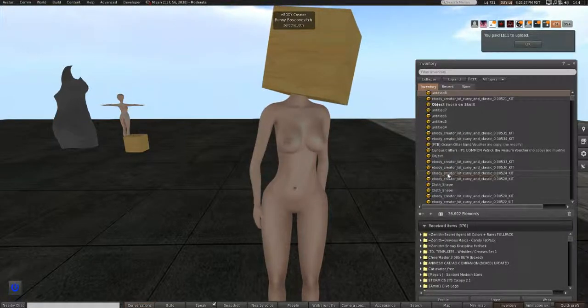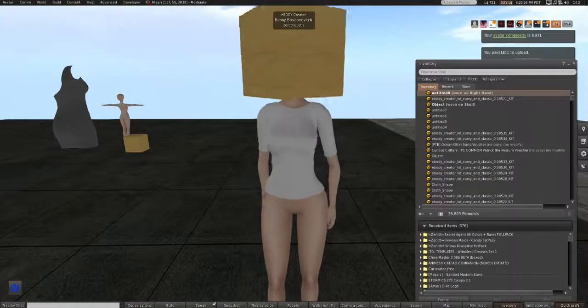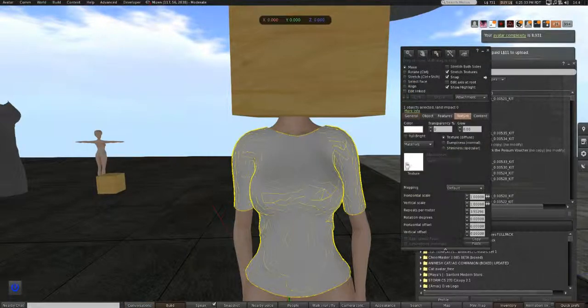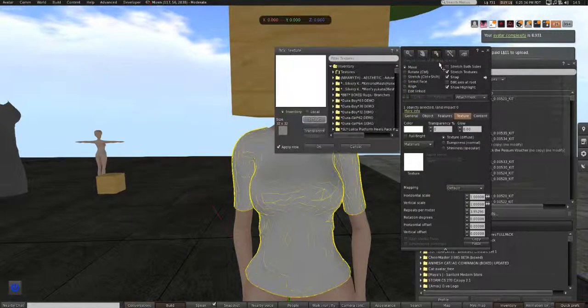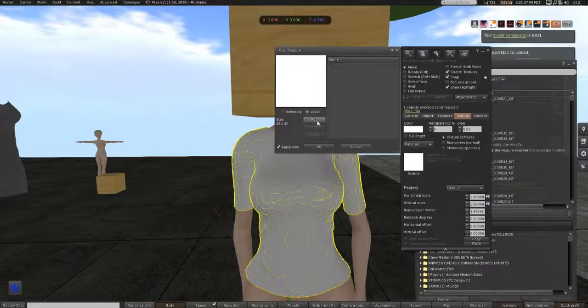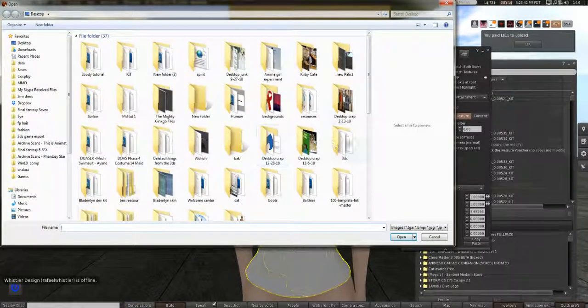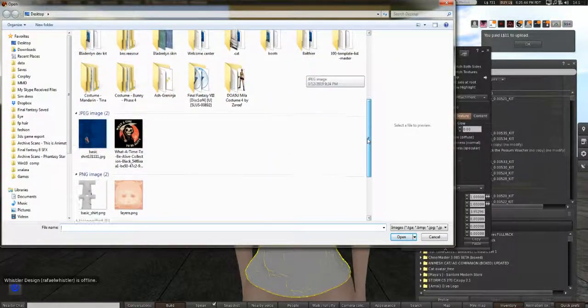Okay, so we're going to wear it. Zoom in. And I'm using local textures. I'm already broke. This is a perfect time for me to remind you that I used a lot of my money to make this tutorial. So if you really get something out of this, you may want to consider donating to me so I can make more tutorials.